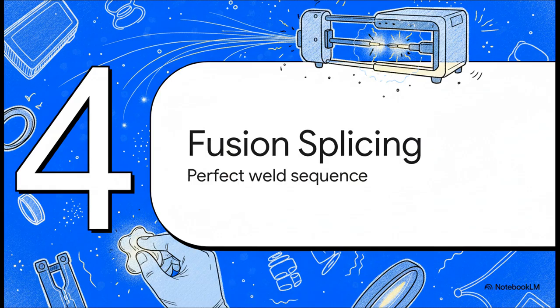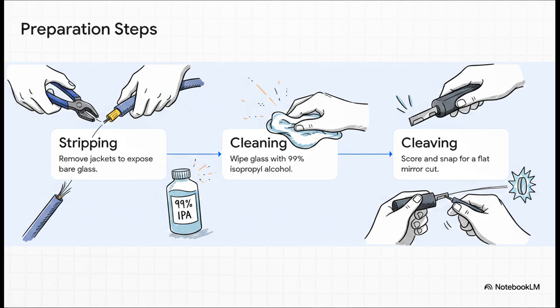Achieving that flawless, permanent fusion splice requires an exact, rhythmic sequence. Remember, you're dealing with materials that are practically invisible to the naked eye. Because of that, surgical cleanliness and highly specialized equipment are just absolutely non-negotiable here. The pacing of this sequence has to be totally precise.